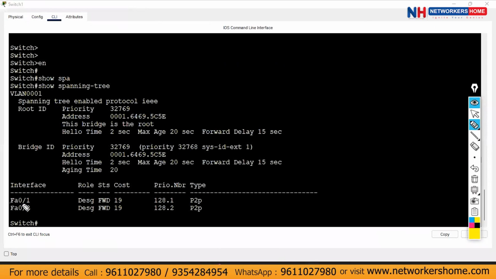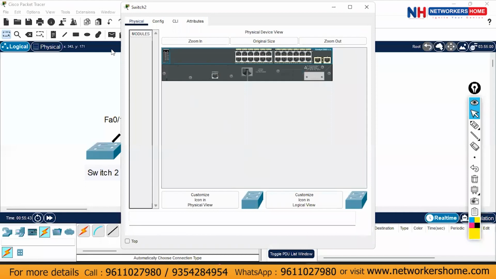If you check on the root bridge, first of all, 2 ports are there. All ports of your root bridge are designated ports and in the forwarding condition. This is the root bridge information. This is the self information. You can see some MAC addresses. And here it is going to say, this bridge is the root. Means this is the switch that is the root bridge. Okay. This is clear. Check on the switch 3.